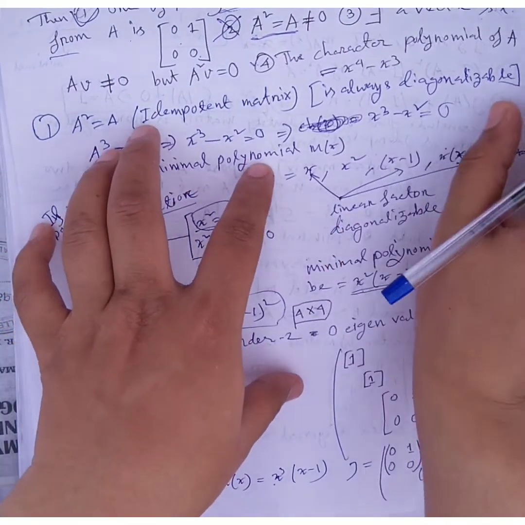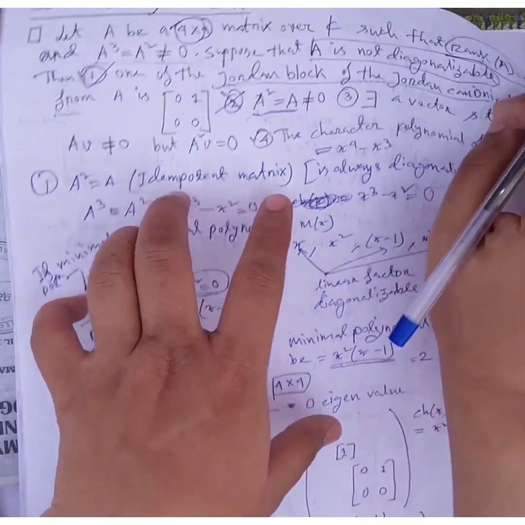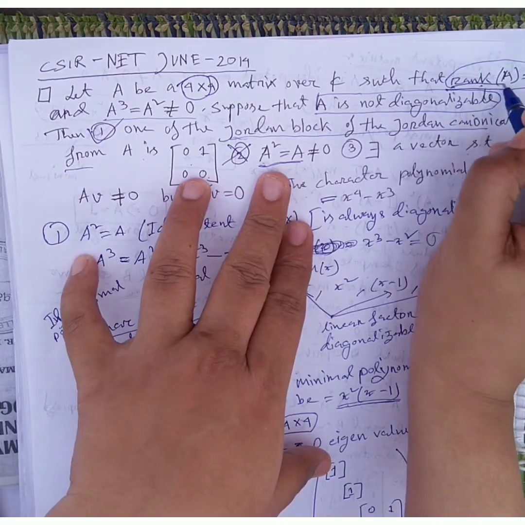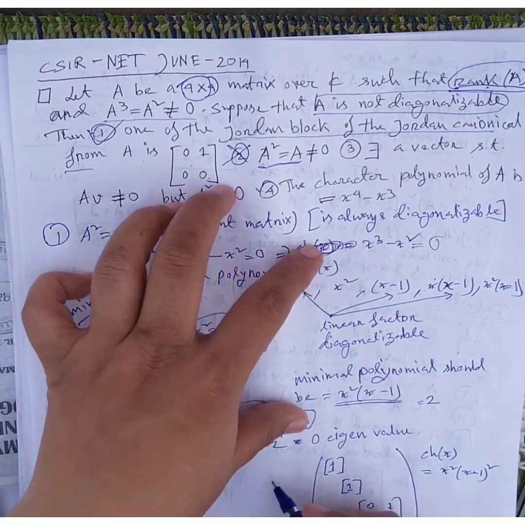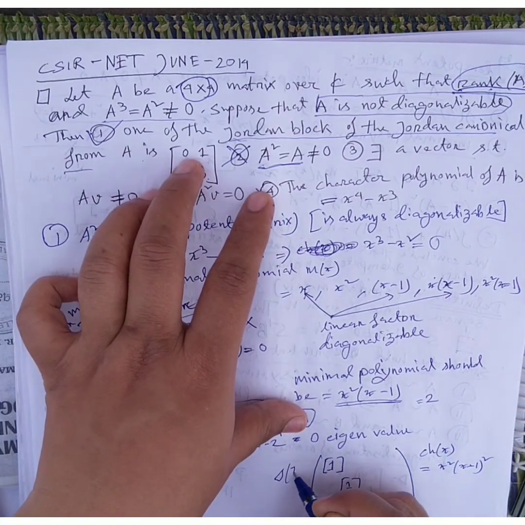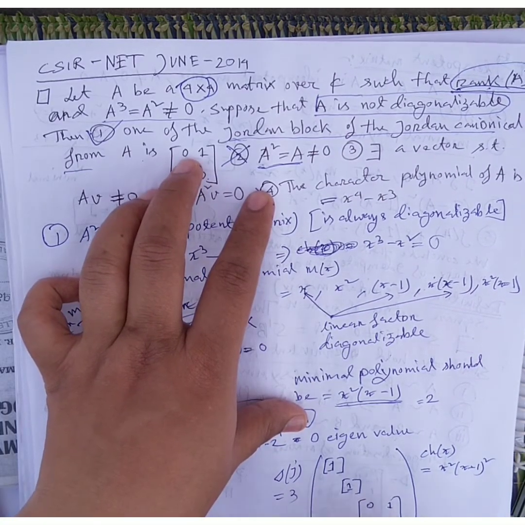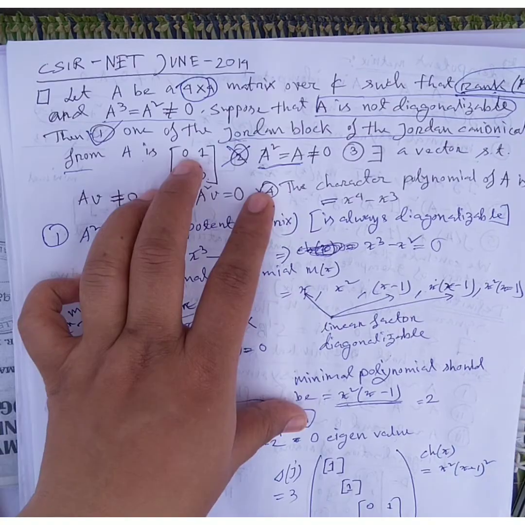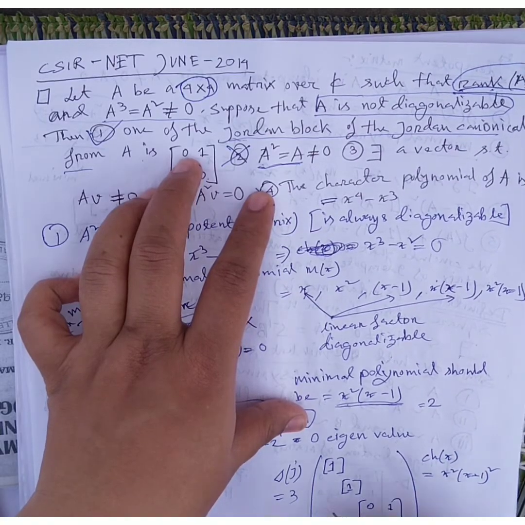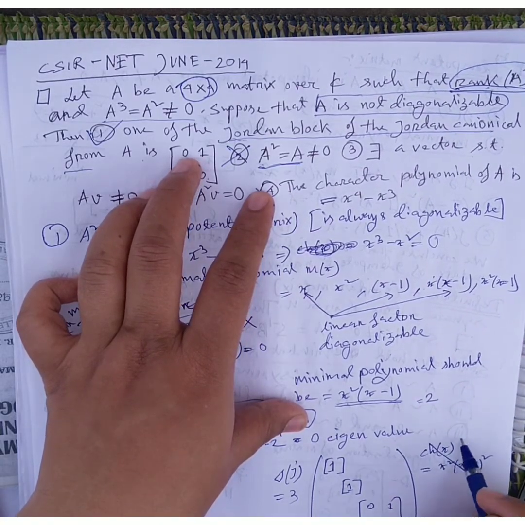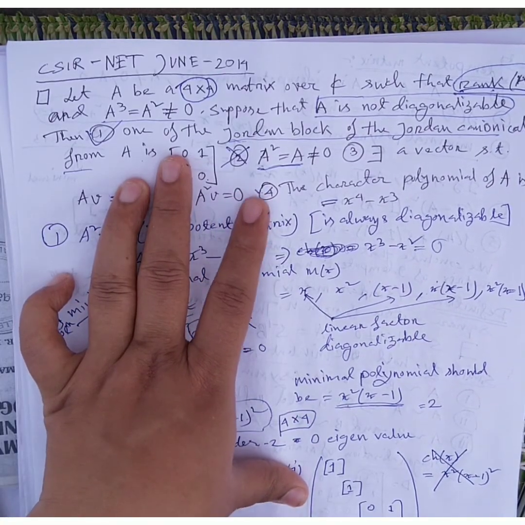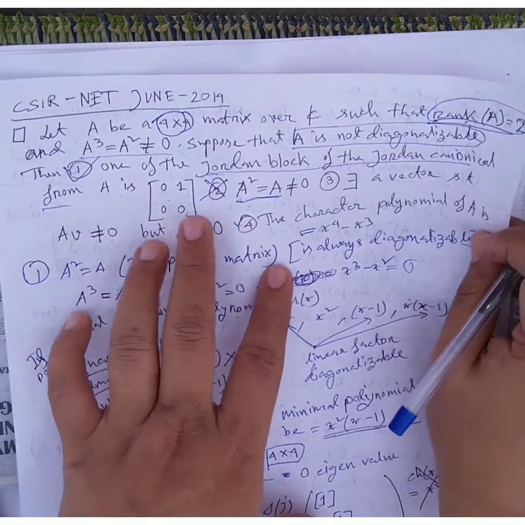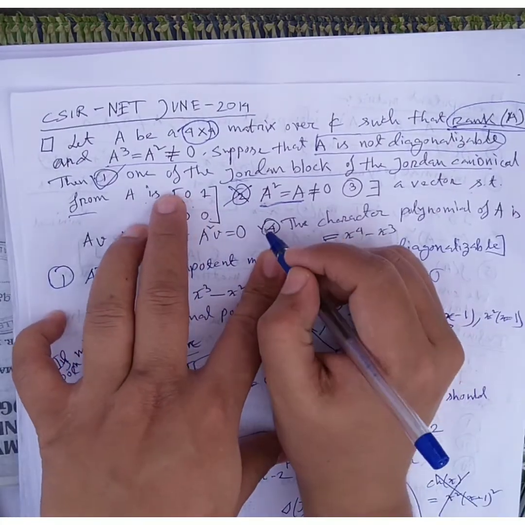As the rank of A is equal to 2, let's see friends. Here the rank of the Jordan block is 3, and here the rank of the Jordan block is 2. So this is not possible. My characteristic equation should be this, this is the possible one. So friends, my answer should be this.